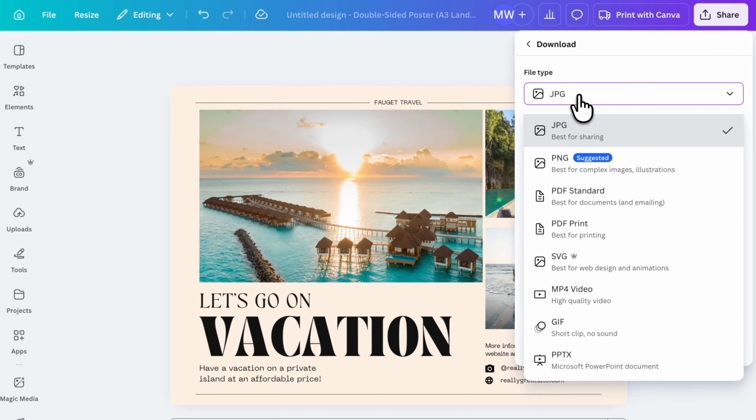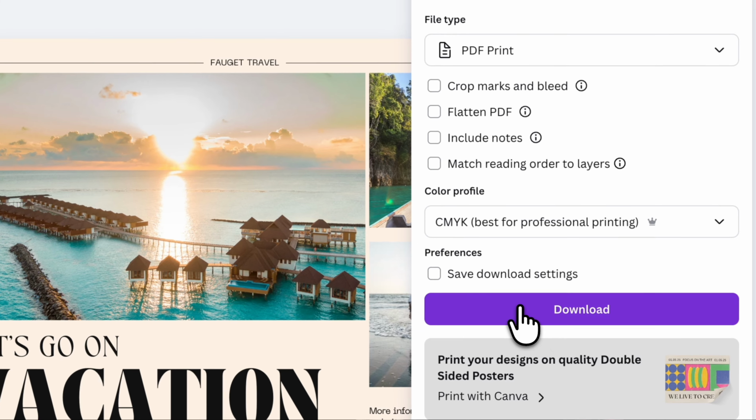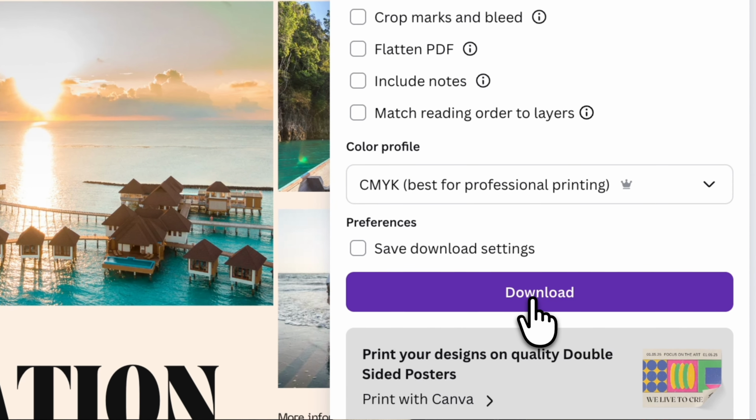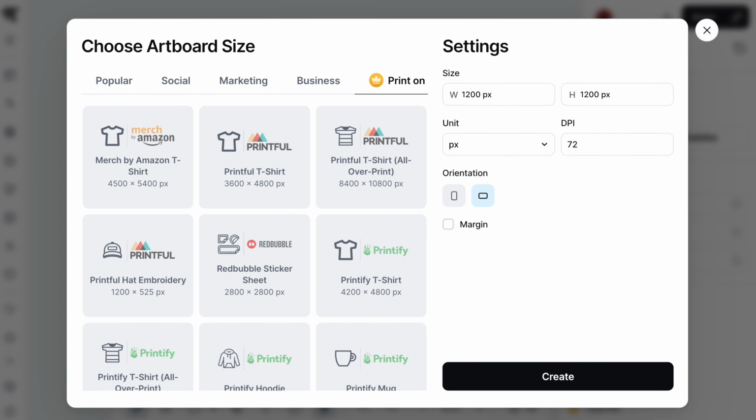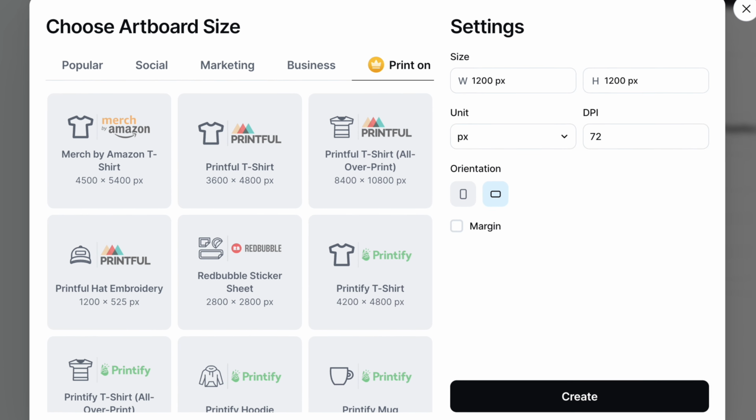Printing your work. Canva and Kittl both let you export your designs as PDF files, the format most printers expect to receive material in. If you're designing products for print on demand, however, you'll appreciate the way Kittl gives you artboard presets for key print-on-demand suppliers like Printful, Printify, and Redbubble. Canva is yet to offer this feature.